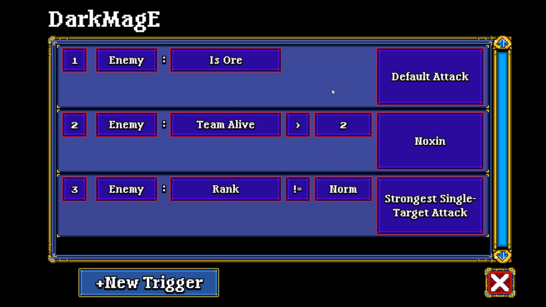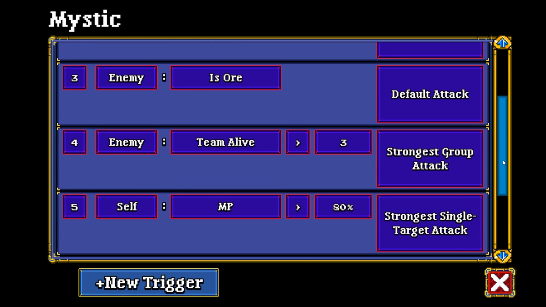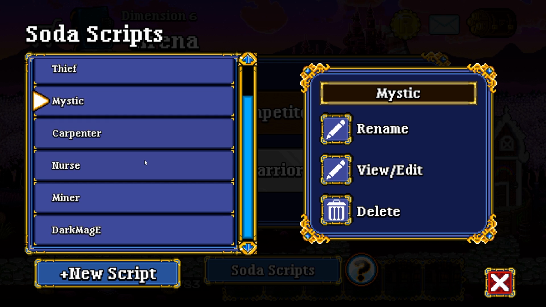Not this one. Not this one. If enemy is ore, default attack. If enemy team alive is greater than 2, we use the Noxing ability. If enemy rank is not equal to norm, strongest attack. One of these needs modifying. I think it might be the Mystic. Yes, so for the... No, we have got it for that one. I'm pretty sure one of my characters needs the ability. Is ore.